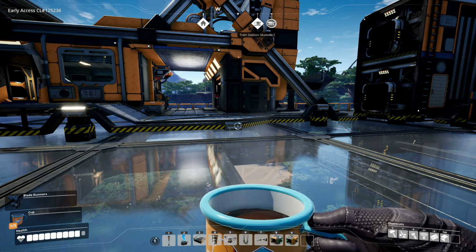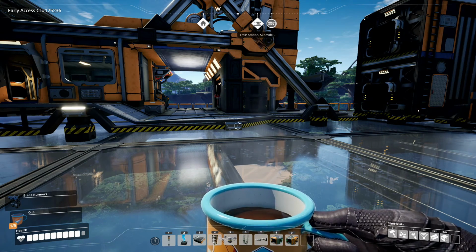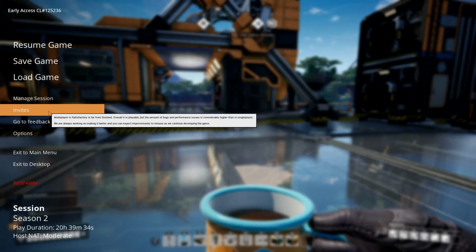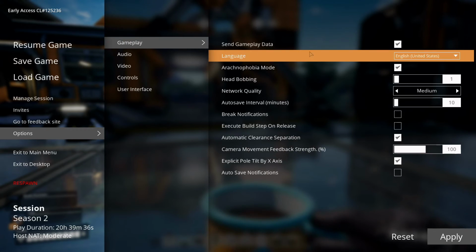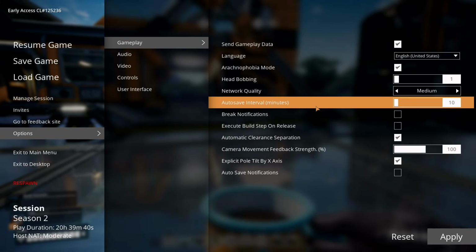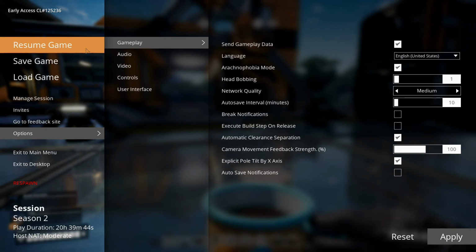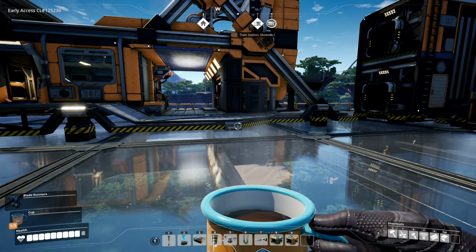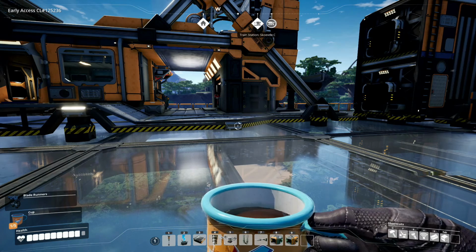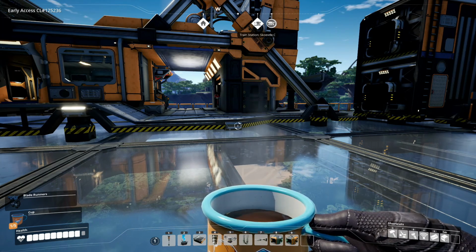And changing the autosave interval to like 1 minute is probably not a good idea because it'll mean it'll crash like 10 times more, roughly. Don't check my math on that, actually.